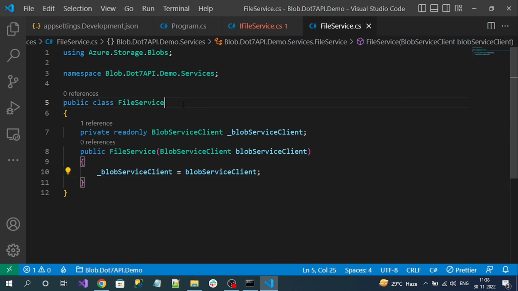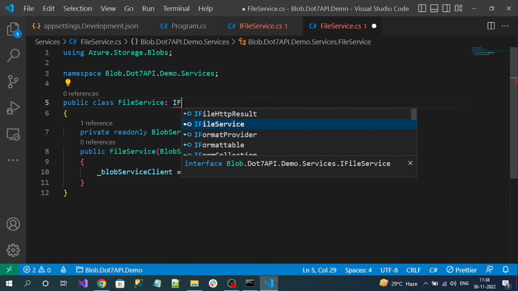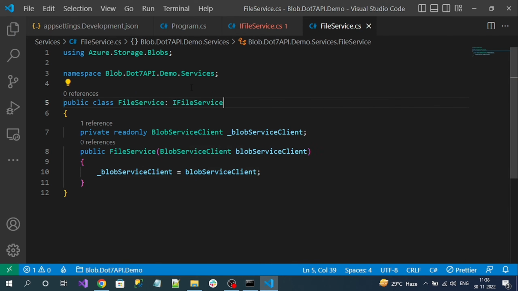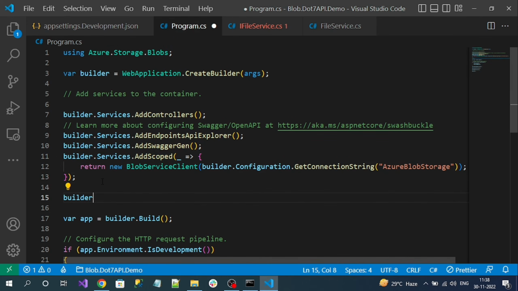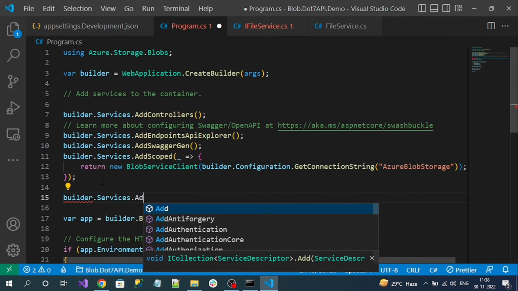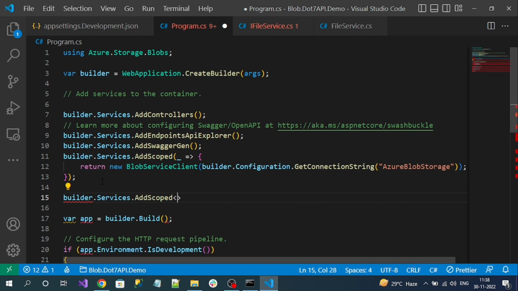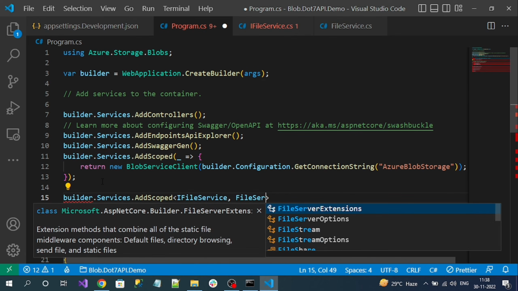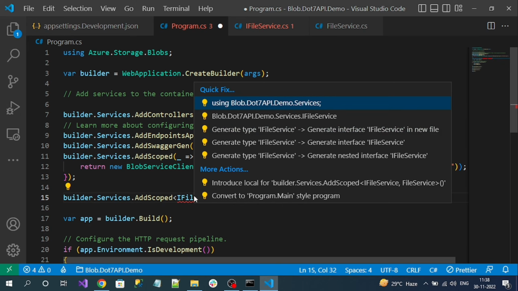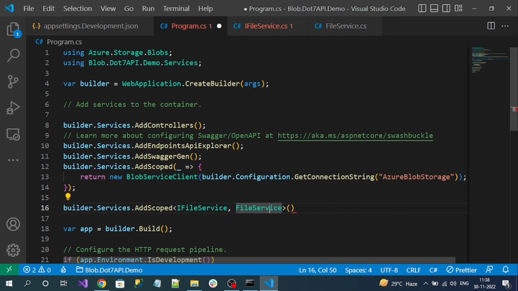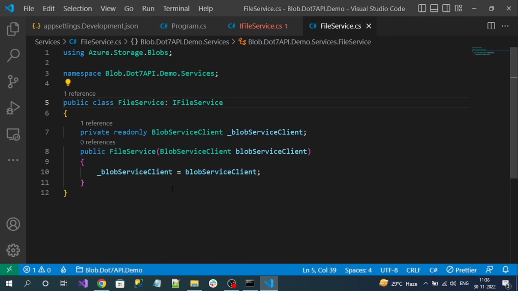Now let's inherit IFileService, and let's register this FileService in our Program.cs file at scoped level. builder.Services.AddScoped and define IFileService, FileService.